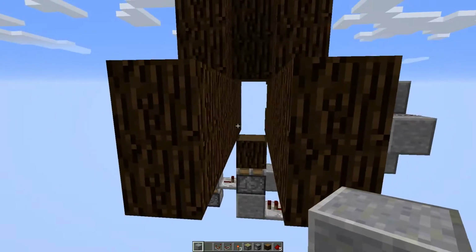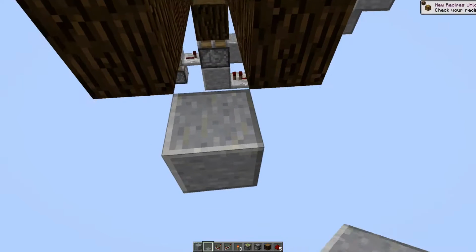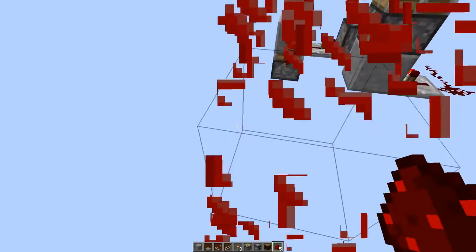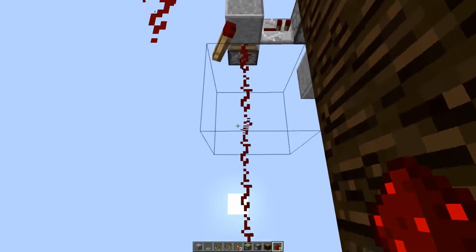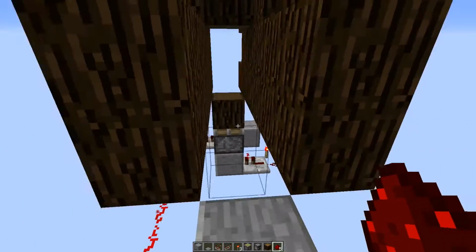Now let's say you wanted to have a pressure plate somewhere around here that would close the door after you. Then it's very simple to do. All you have to do is connect that pressure plate's redstone output over. Right, so all you have to do is lead this power straight over to the same input right here, and that will have the same effect.